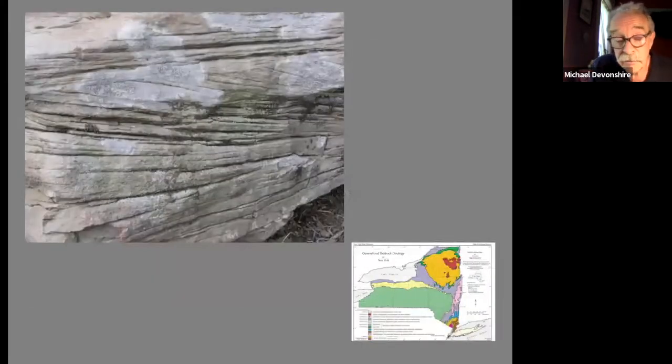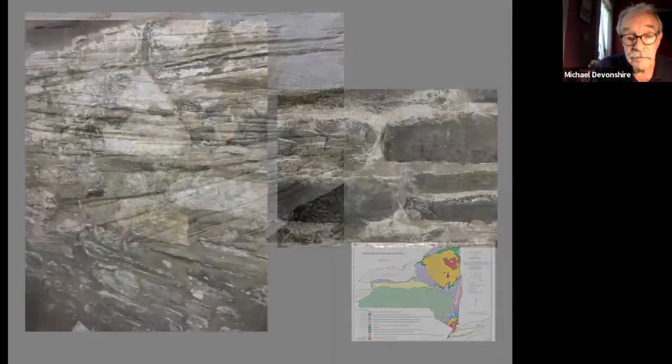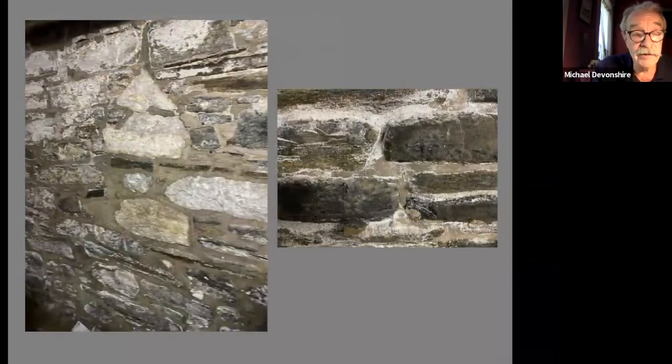This material, which is called schist, is what was used for the foundations. Now, you may ask, what is this schist? Well, it's a metamorphic stone that's very plentiful in New York, and you can actually see it if you stroll through Central Park. You'll see outcroppings of schist. It was a readily available building material. The problem is it's kind of ugly, and so although it has great compressive strength, it's not a very handsome stone. And so it was used mostly in foundations where it's not visible.